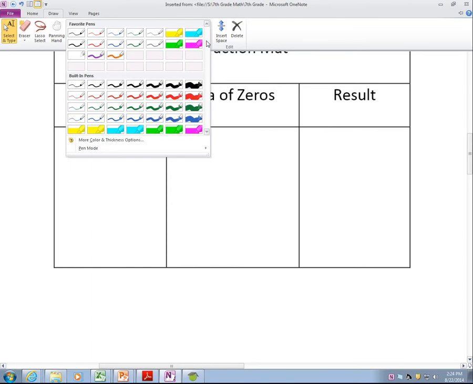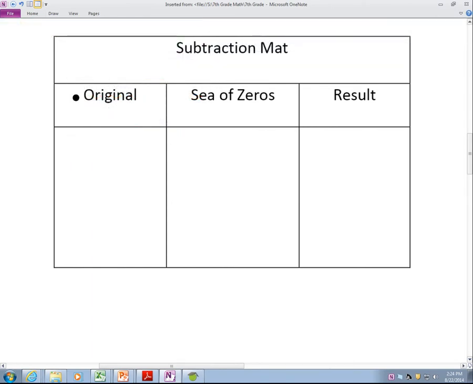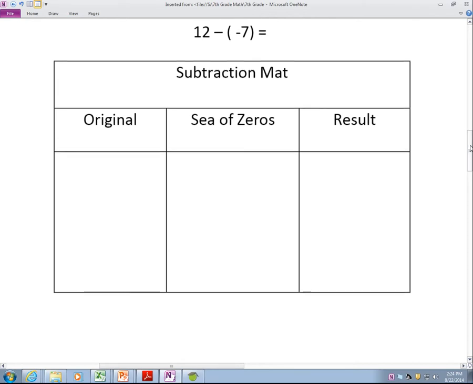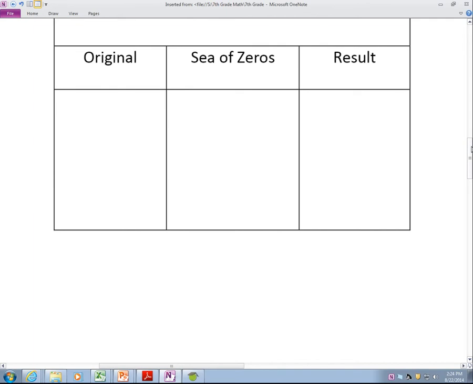When we represent, how big is this? Okay. When we represent, come on, there we go. We have a problem here. It is 12 minus negative 7. When we want to represent 12 using that closed and open circles, what are we going to do? What's it going to look like, Sam? 12 closed circles. So I'd like you to write 12 closed circles in this box here.